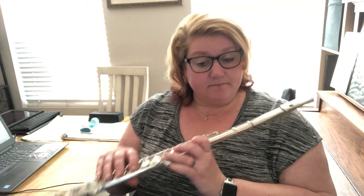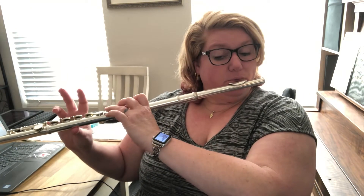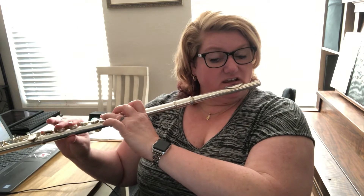Now the next musical idea is the same rhythm — we're just going to start on a different note. We're going to start on G. This is where you might have noticed I went to the middle finger for F sharp because I'm already on E. If you want to go to this F sharp that's fine — whatever works for you. So it's G, A, G, E, F sharp — whichever fingering.